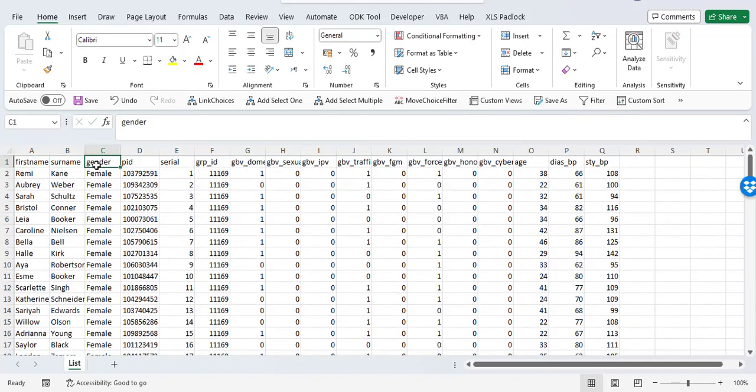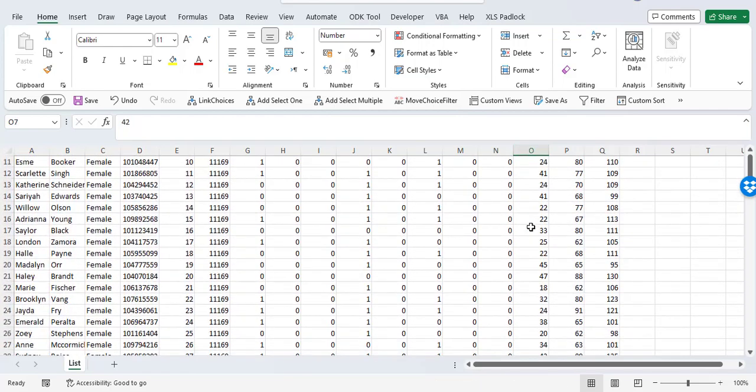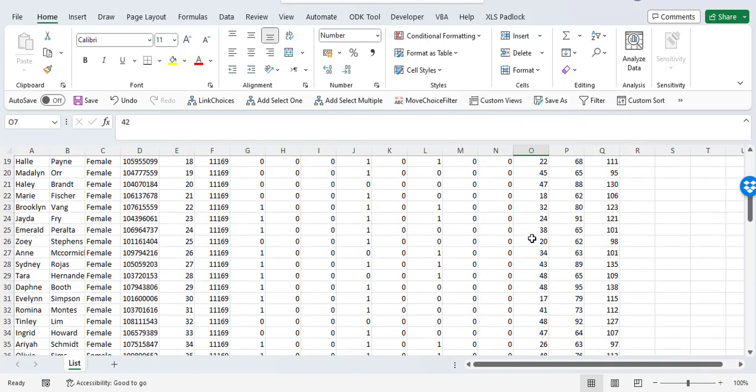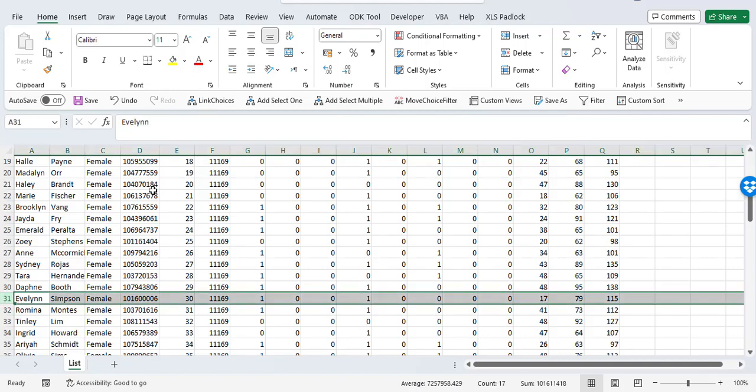So the first name, surname, gender, and this is the age that we're looking for, because to solve the problem, we are looking for all who are adolescents, those between the ages of 15 to 19. So this person, for example, Evelyn Simpson, if I just highlight her name, is an adolescent. We're looking for all the adolescents across those 4,000 files. How many adolescents do we have?